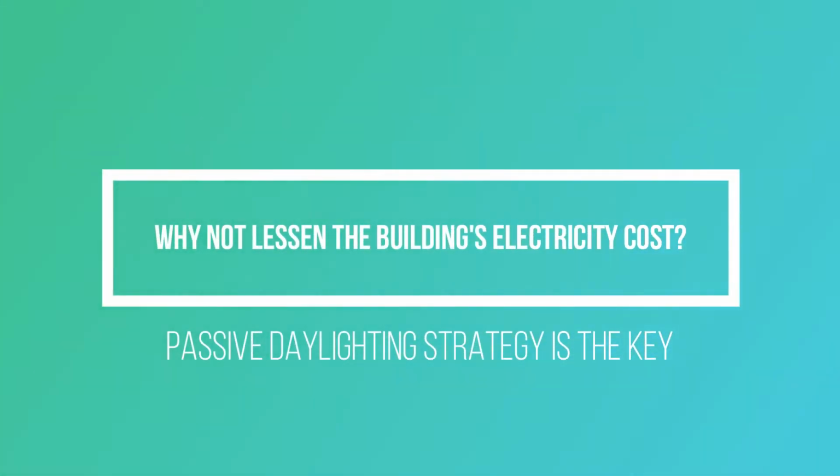Imagine if their electricity cost is 1 million pesos, then yung 40% of the 1 million pesos is 400,000. Imagine monthly, 400,000 is billed to you na pwede mo pang ilagay sa iba mo pang expenditure as a business owner. So, ang golden question natin dyan is, why not lessen the building's electricity cost for illumination by doing a passive daylighting strategy? Oo nga, bakit nga ba hindi?